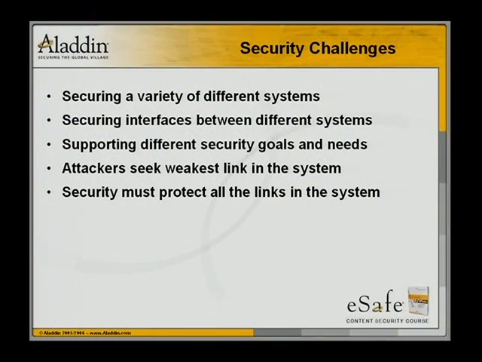So we need to make sure that we protect all elements of the equation. Also, security must protect all the links in the system. Once again, the example of the house that has doors and a window, we need to make sure that all of these things are protected, closed, and locked.